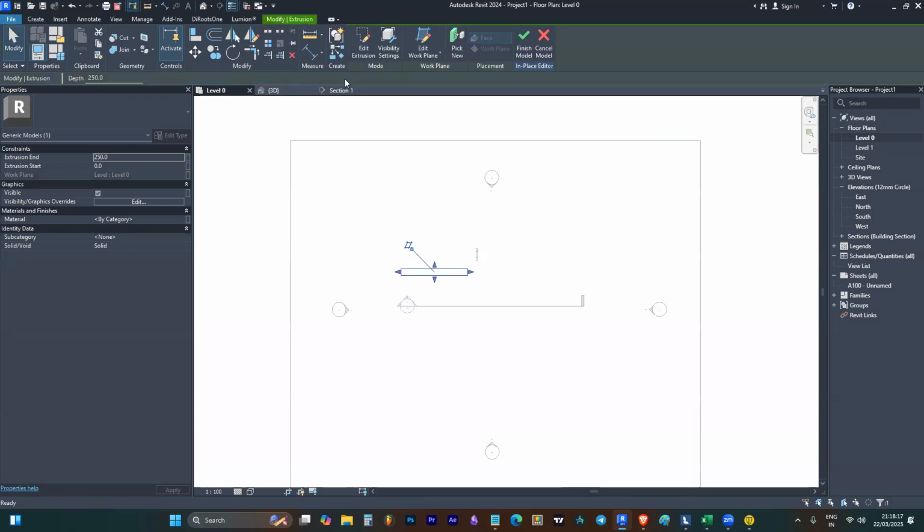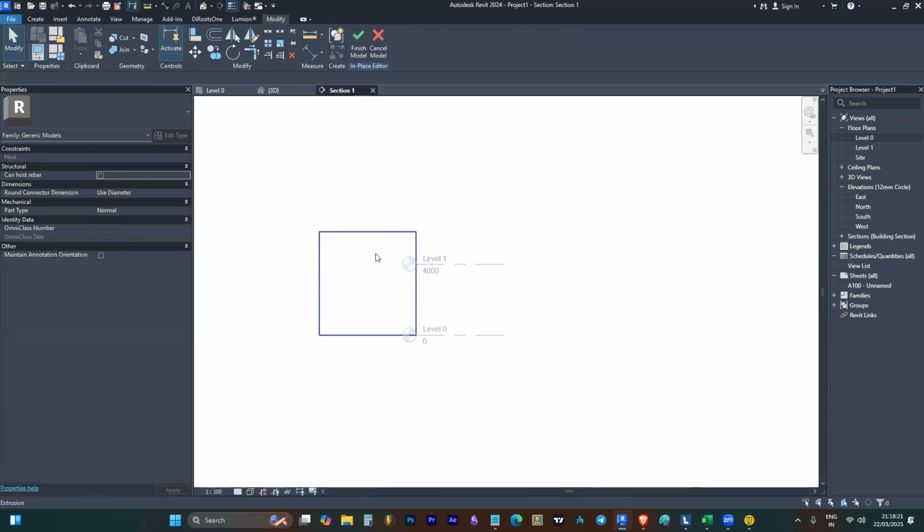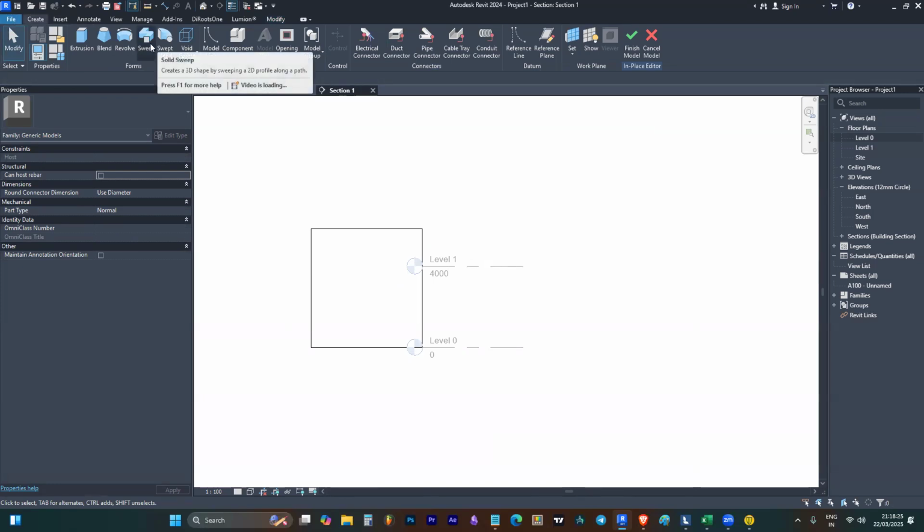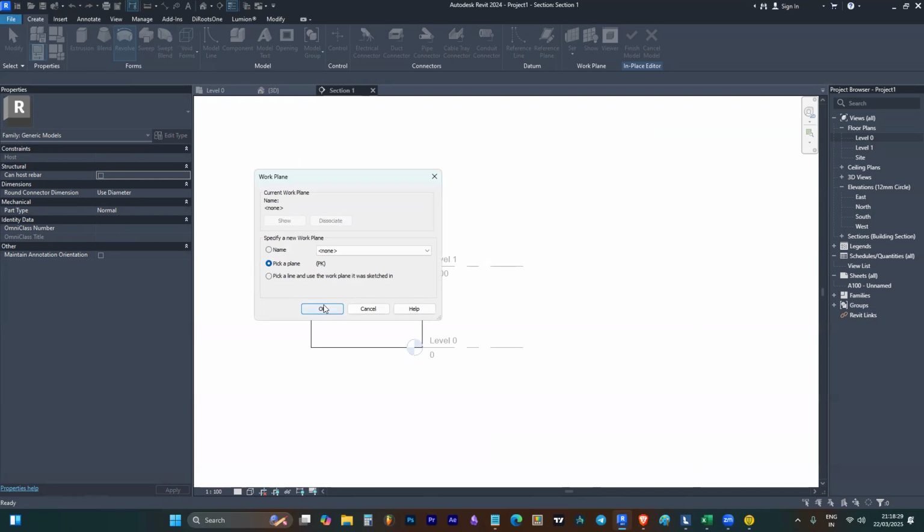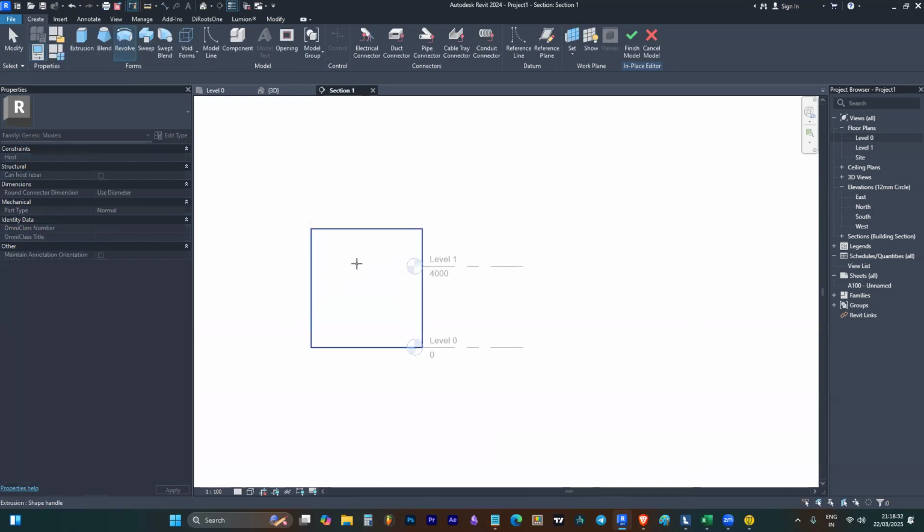So I finish this and go to the section. Now I can pick this one. I'm going back and want to create the revolve again. Pick the plane. Now I can pick this face.